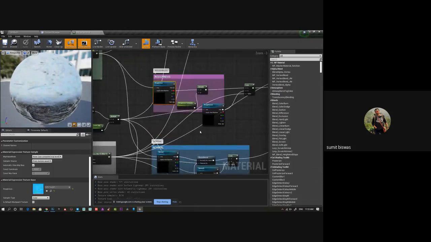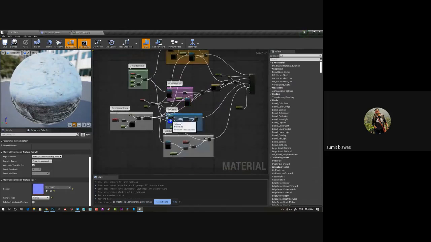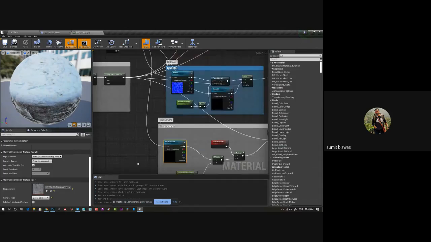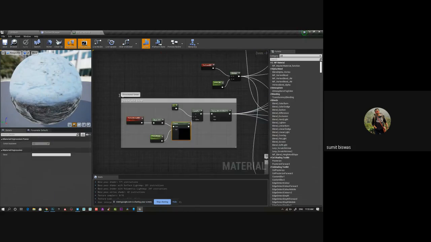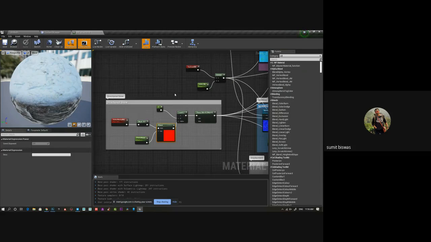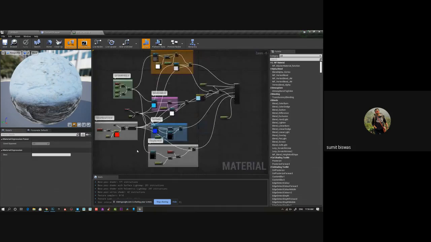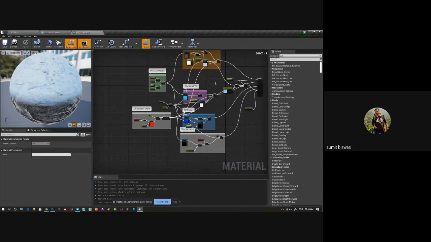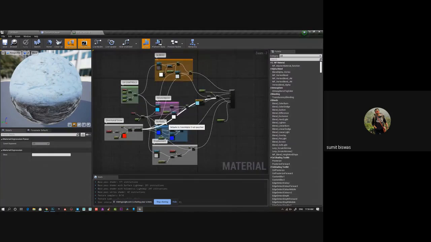We have used normal, roughness, detail normal, and displacement. Then for the direction of snow or direction of moss, we have used vertex normal. Basically, all these things are your defaults, what we create all the time: displacement for displacement, normal for normal, roughness, albedo, and UV tiling control.